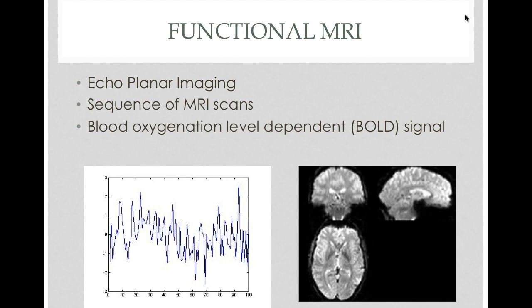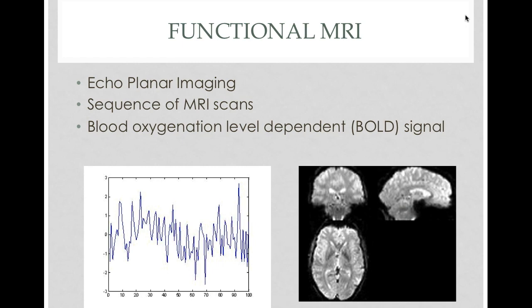So then, if you imagine that we took an MRI scan of someone's brain, and then we took another one immediately afterwards, and another one immediately after that, as we do that more and more, we enter into the realm of what's called functional MRI. And it's basically just MRI with a time component. It's like a movie of MRI images. And we use a different type of scanning sequence called echoplanar imaging, which is much faster but much lower resolution. So you can see the image there on the right. It's kind of blurry because it's been acquired with echoplanar imaging.